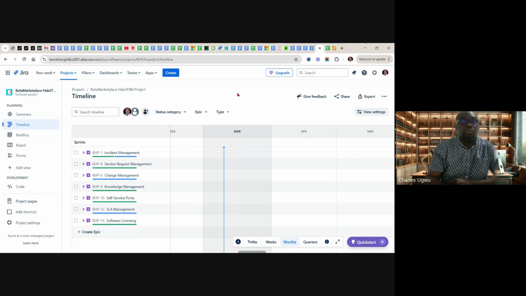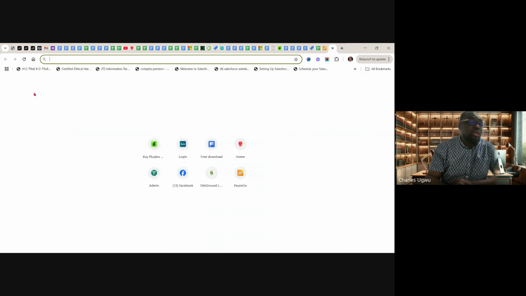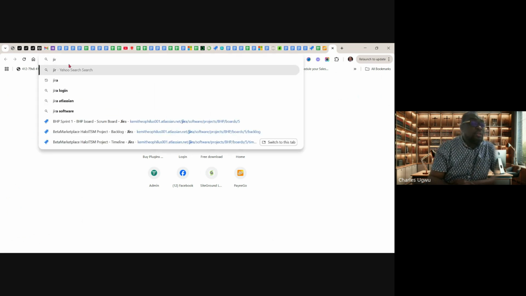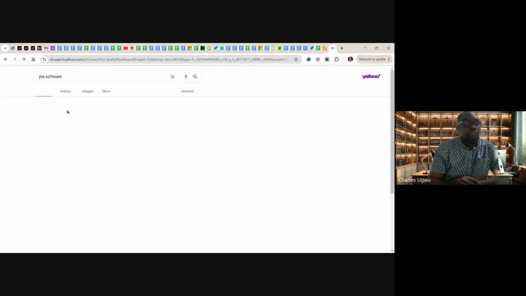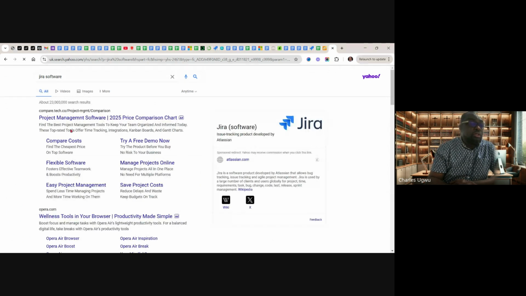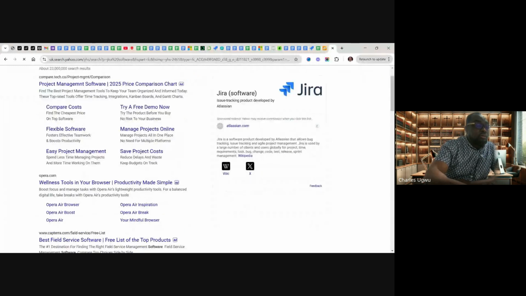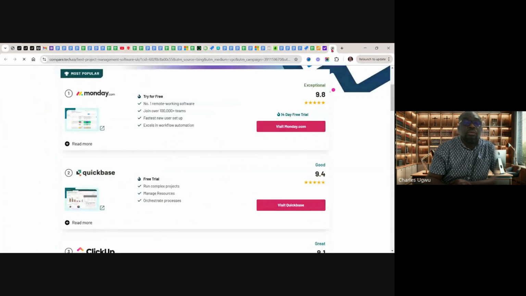But for you who is just starting, you can go to a fresh browser like this, Chrome or any other browser, and just type Jira. As you are typing it, you see it's already coming up. You see Jira Software or Jira Atlassian, because it's owned by Atlassian. If you click on this, then you go down. Sorry about that, this is not where I want to go.